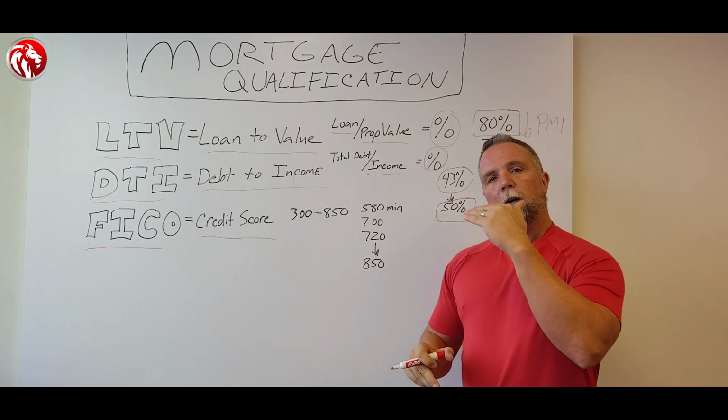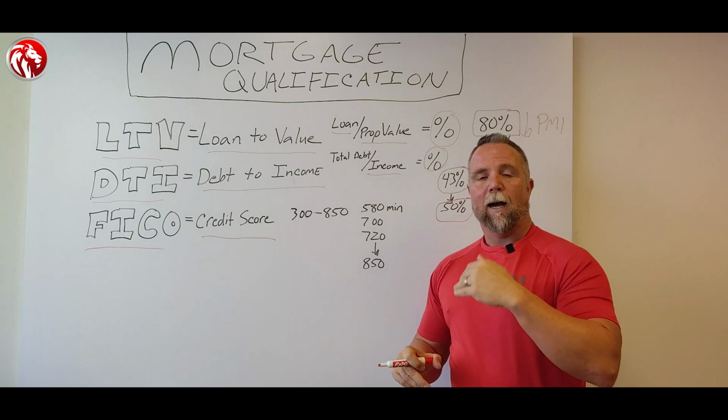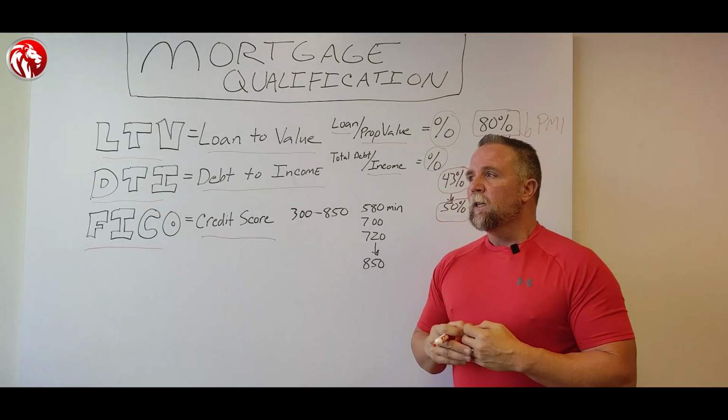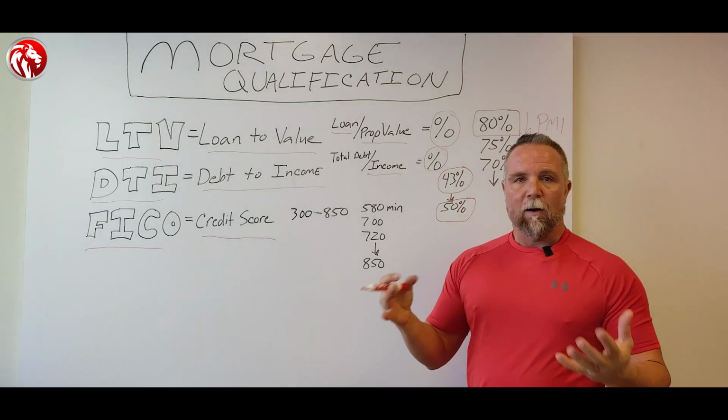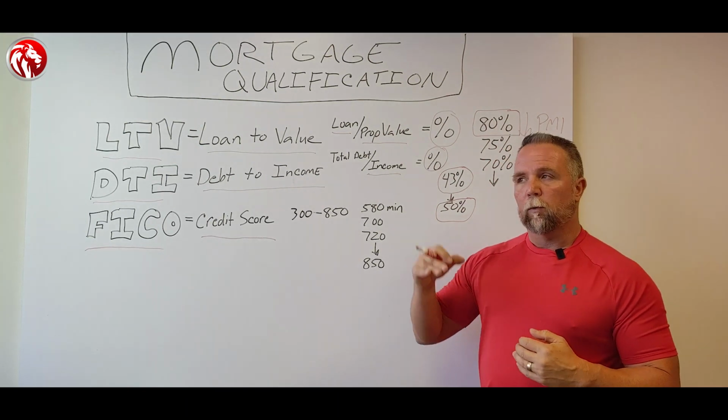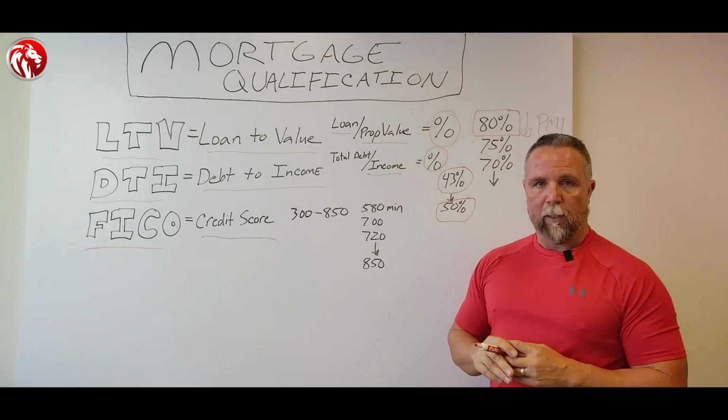Now, we want to try and get our credit score as high as we can, because a high credit score means you've done a good job paying your bills over time. You don't have a lot of outstanding debt, never filed a bankruptcy, etc. So we want that FICO score to be as high as we can get it.